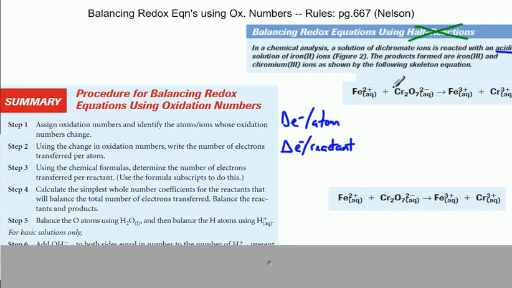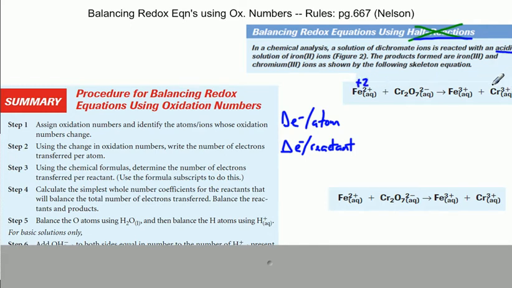So here's our equation, and I always recommend you set it up. This question was intended to be balanced by half reaction, but it works just fine to balance it using oxidation numbers. So set it up like this. We have your change of electrons per atom, change of electrons per reactant on the side. So first thing I do is I go through and I figure out the oxidation numbers. With iron, it's 2+, so obviously that's going to be +2.